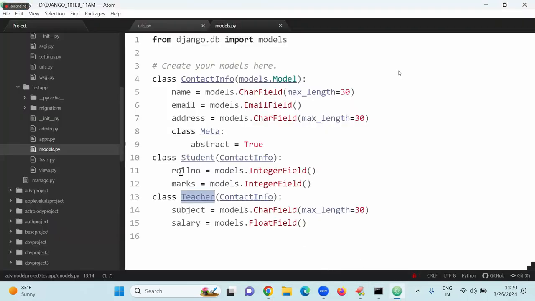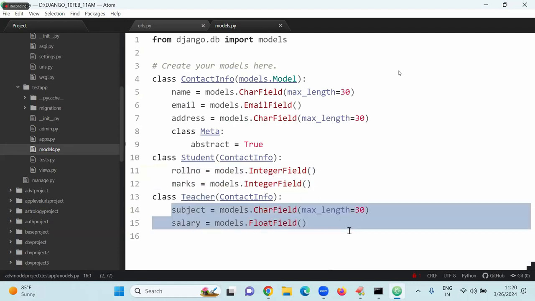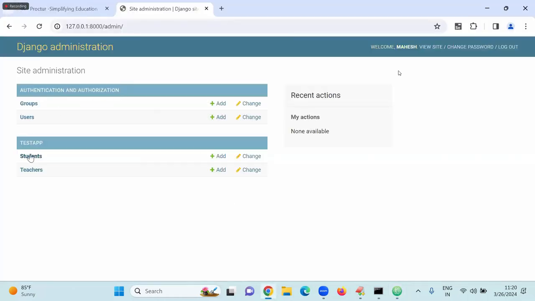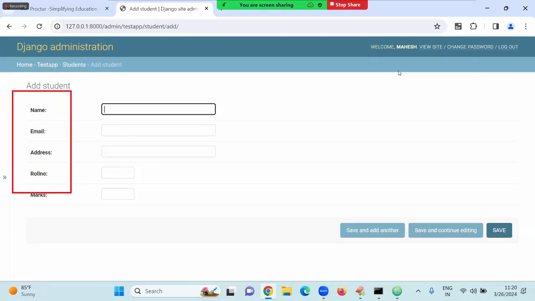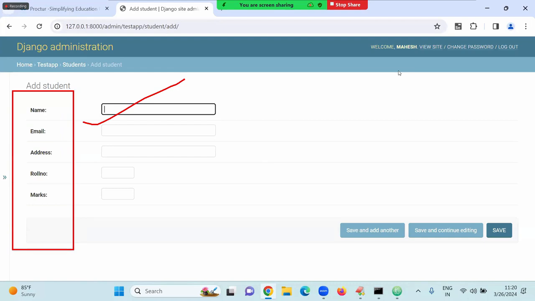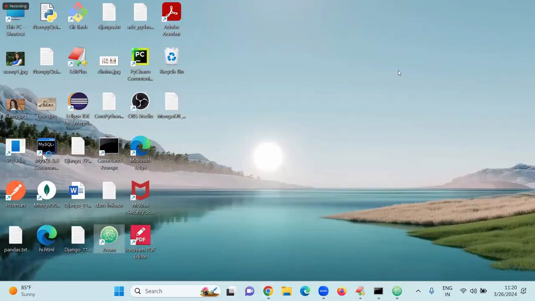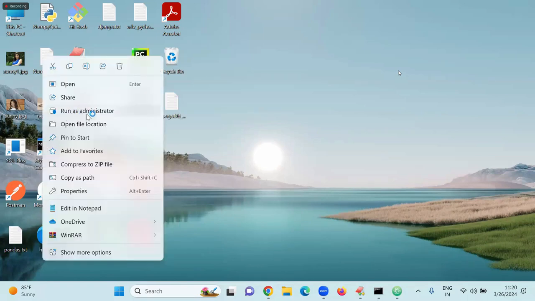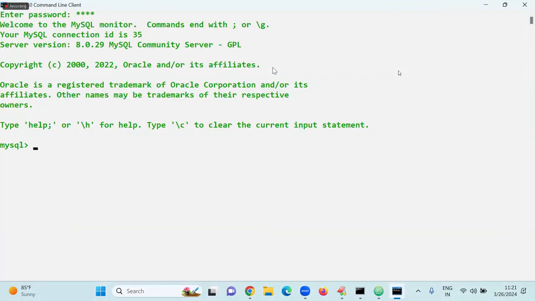And that too within every model, student model, I have only 2 columns. If you want to insert the data to the student, click on this. Totally here 5 columns are available there. I created this one in MySQL. You can go to the MySQL database. In that also you have to check. All the 2 tables are available there.